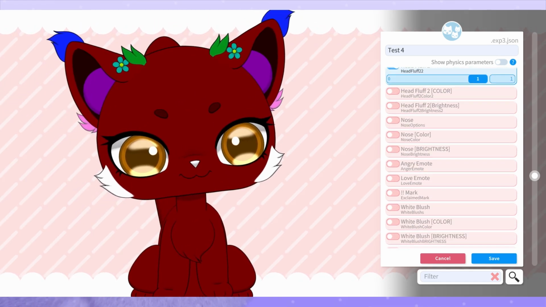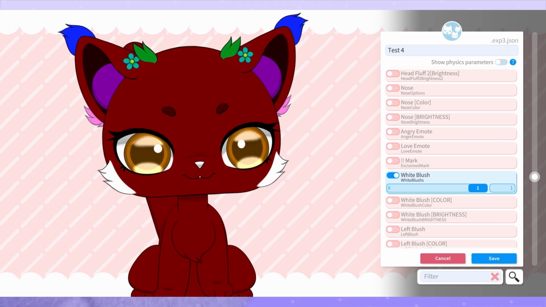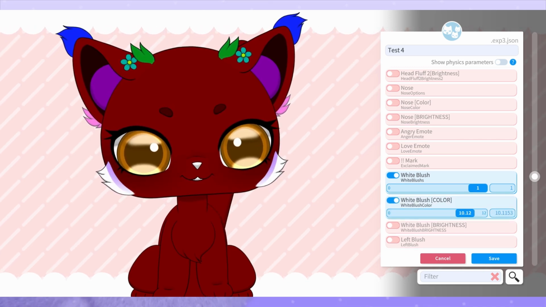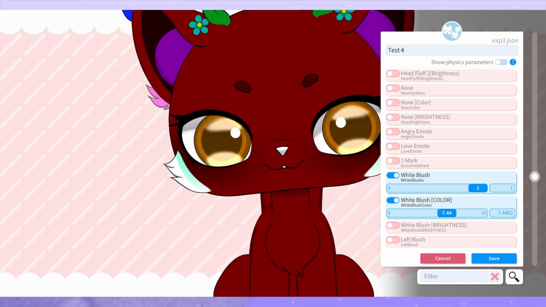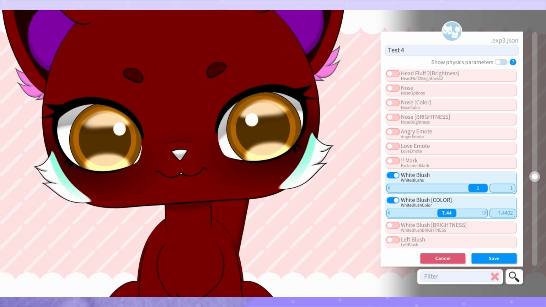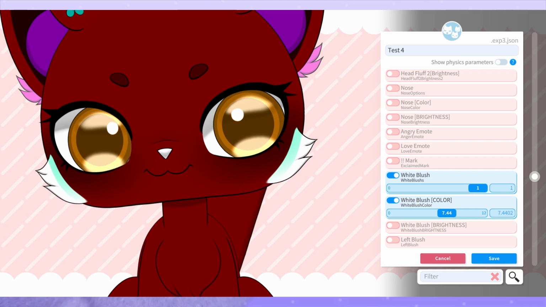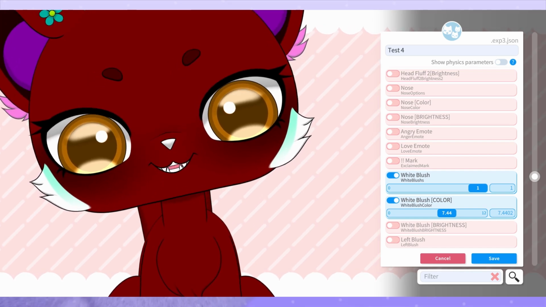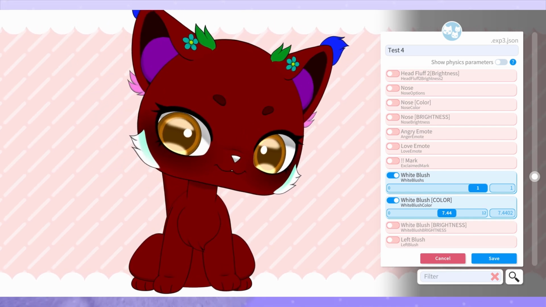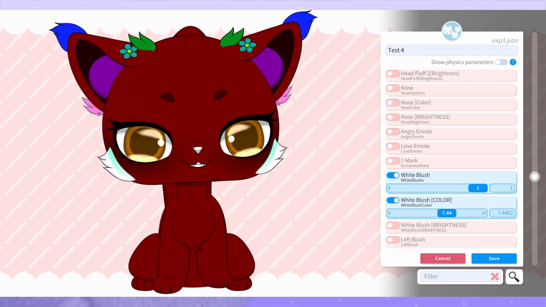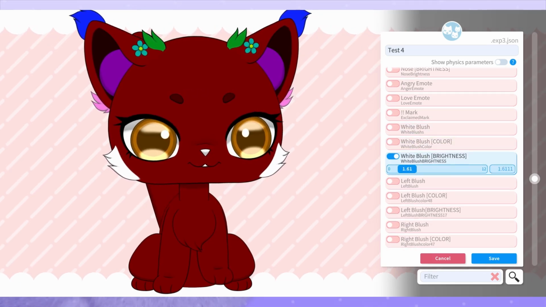I'll show you why. So you see white blush. White blush, by the way, is also on multiply. So you see it cuts off. Now I had to do some weird thing for the face pattern not to be overlapping the mouth, because there were some issues with the patterns. They were just going in the mouth, and it did not look nice. It looked bad. So this is up to you. I don't recommend using it with other face patterns. Some face patterns, like the center face pattern, I'll show you now.